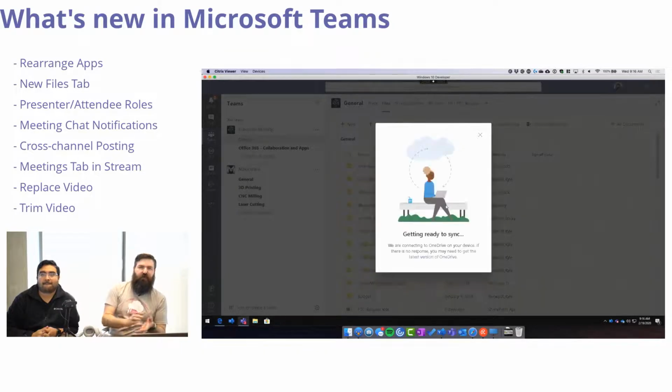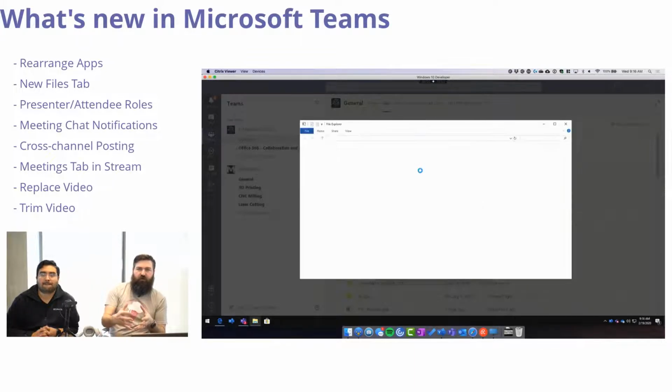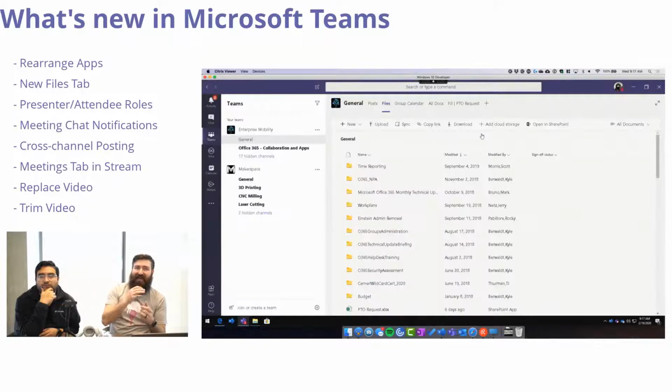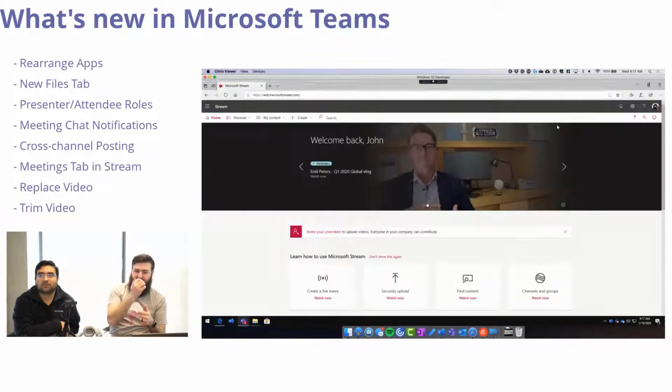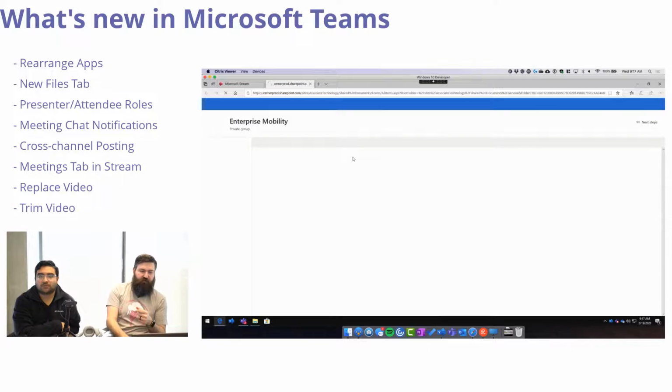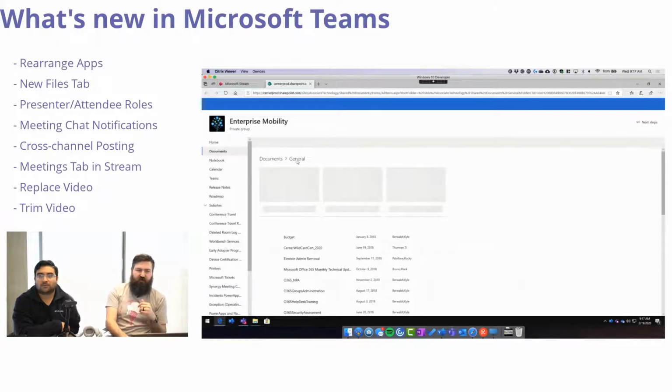So one thing to notice with this, as it starts syncing down, is it only synced that one channel, that one folder from the Files tab. You see that it's Enterprise Mobility General, and it's starting to sync those files. If I open it up, the files will start loading up here in a couple seconds. If you want the entire team, the whole SharePoint document library, you still will have to go up a level for that. To do that, you would click this Open in SharePoint. Then that will open up that folder in SharePoint. And once that loads up, all we've got to do is go up a level. So I'm in the general folder.